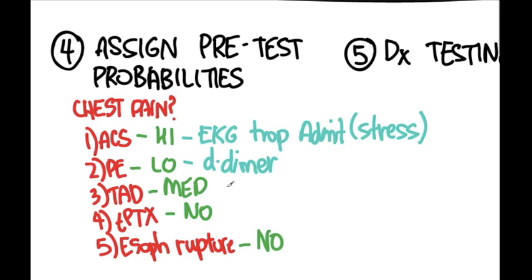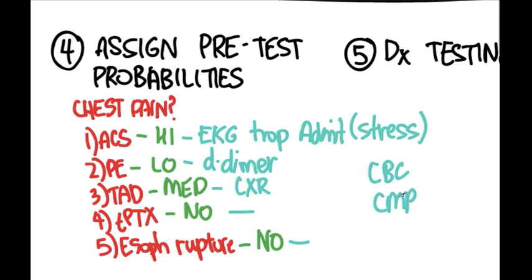Thoracic aortic dissection, I said it was medium. I'm going to start with a chest x-ray and look at the mediastinum on that. If that's wide, I'll consider a CT or an ultrasound. If not, I'll decide from there. Tension pneumothorax, I said it's not that. No further testing required. An esophageal rupture, no further testing required. So now you can see here, there's a reason why I'm ordering everything that I am. I might also order a CBC just to look for anemia that could cause ischemia, and a CMP because I'm going to look at the creatinine. If I want to order a CT of the chest, I'm going to need that creatinine.